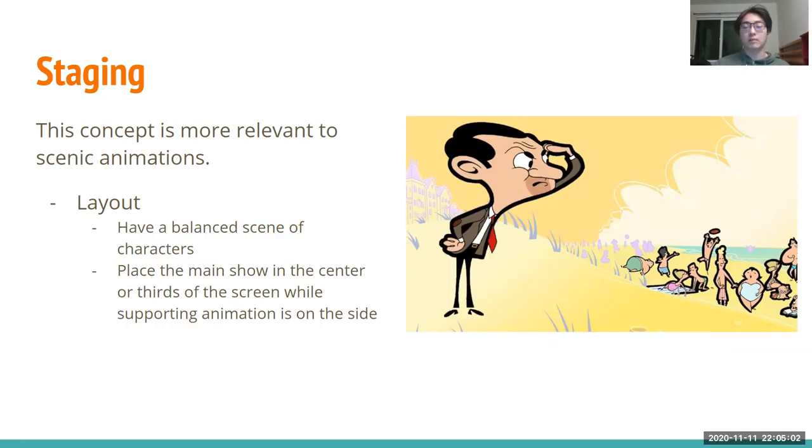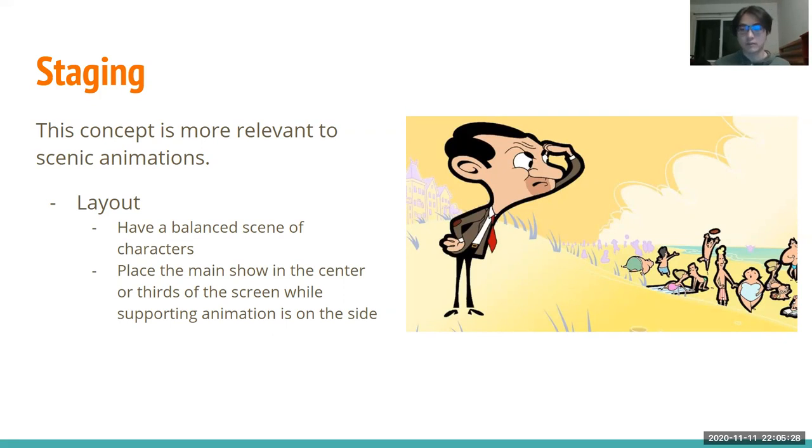Now, usually you want the main focus to take up around the thirds of the screen or even in the center. And this way, you sort of have the spotlight focusing on the main object that you want the audience to look at. And this is what they're doing here. And next, if you're going to have supporting characters or supporting environmental objects, it's best to make them small and sort of put them on the side, as you can see over here.